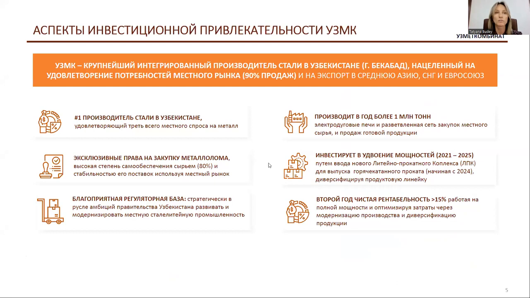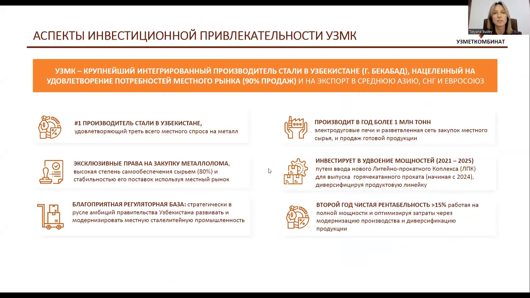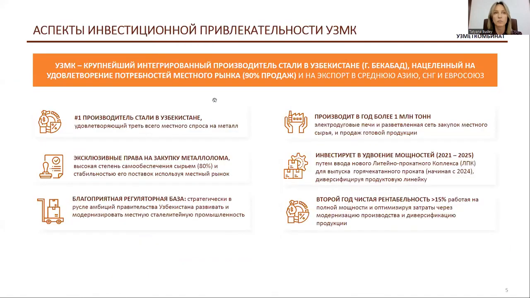Now, before we move on to specific operational and financial numbers, let me briefly remind you of the key investment highlights of equity story for Uzbek Steel. We are the largest integrated manufacturer of rolled steel in Uzbekistan. We're the largest one in the nation, and we still focus on the local markets, where we sell 99.0% of our products. At the same time, we actively look at international markets and try and use all opportunities.